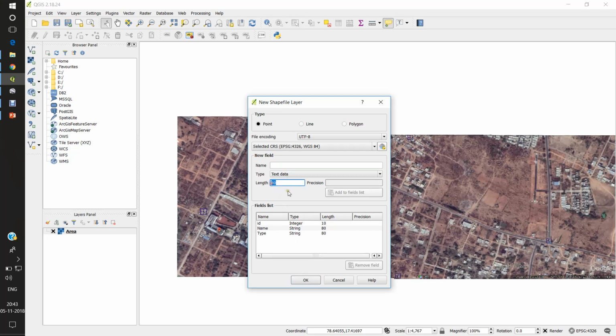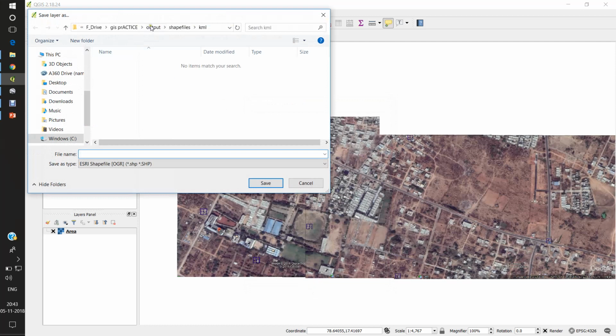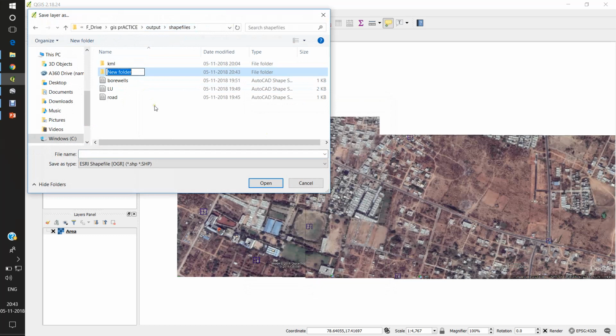The length means the characters, how many characters you are going to add. If I am going to add 80 alphabets, automatically it will take 80 characters here. If I go with 20, it will take only 20 characters there. So there is a length of the characters that we use. And that is about how to take the point. Now once it is done, it asks you to save somewhere. I have already created shapefiles, so I'm again saving it by default as practice.